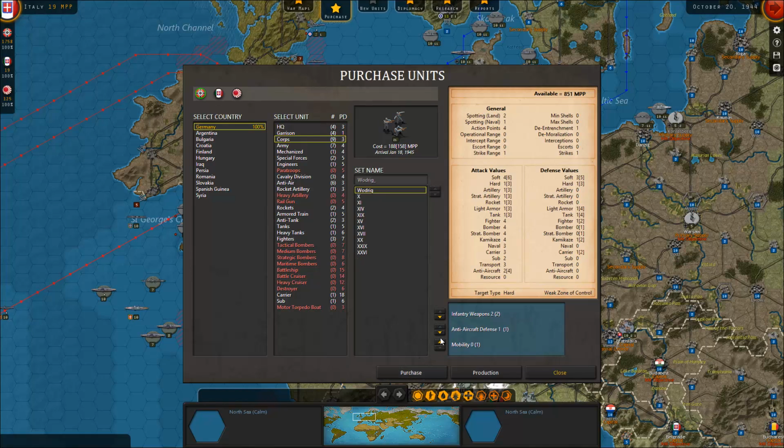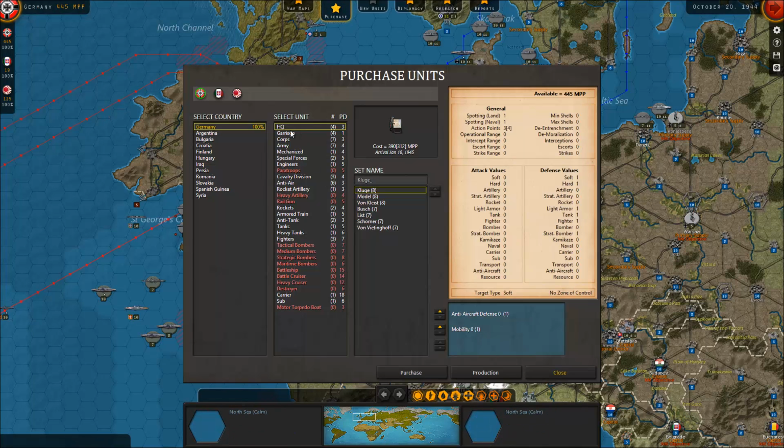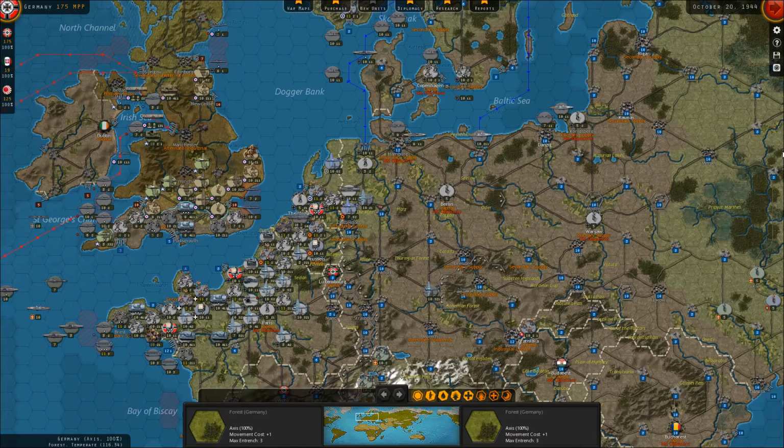Let's go for another one. And another one. Okay, how many points do we have left? 445. Let's go for a mechanized. We'll see if we get to do anything with it.